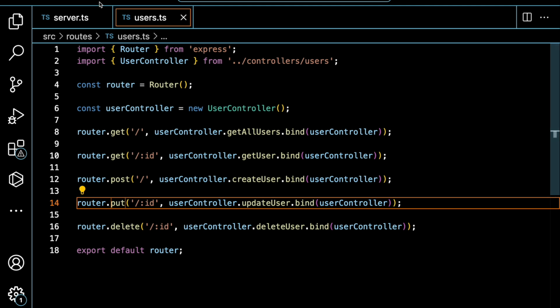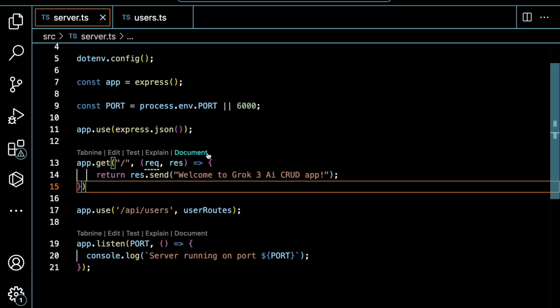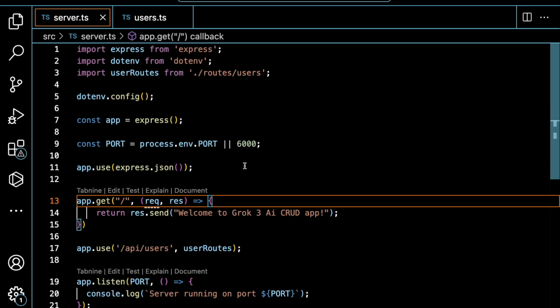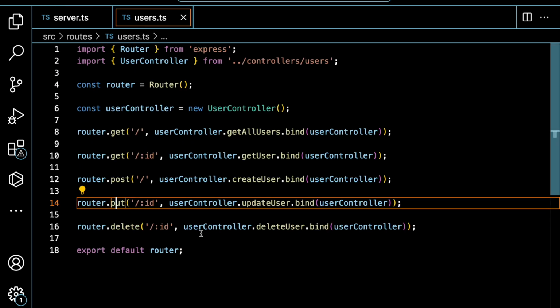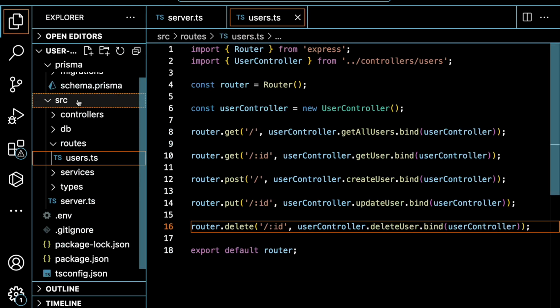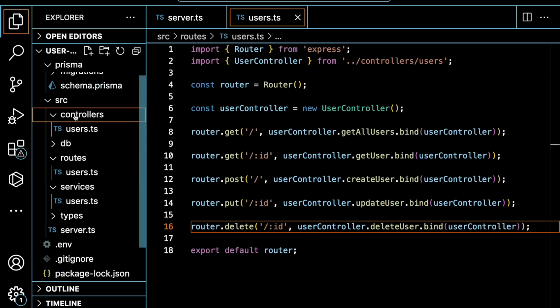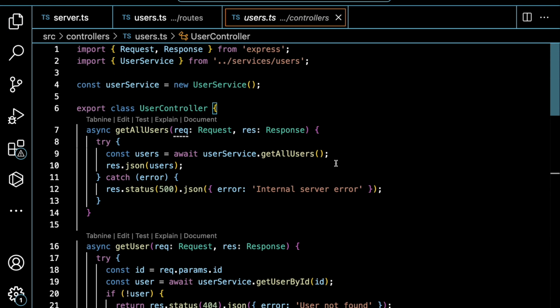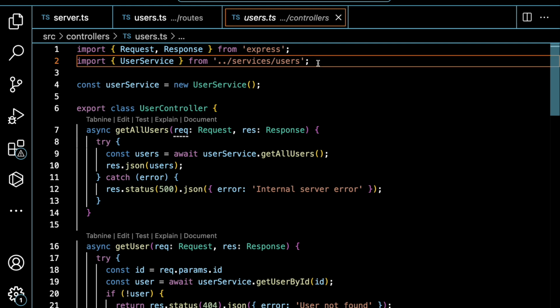So this is how you can use an AI to bootstrap your project, create a CRUD application from scratch. So you can see how fast it is and how everything seems perfect. And then it has refactored our code into controllers, routes, and then services.